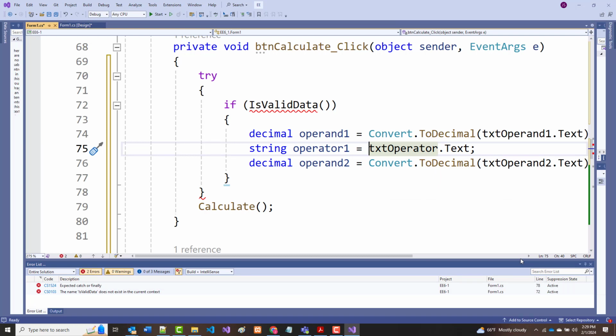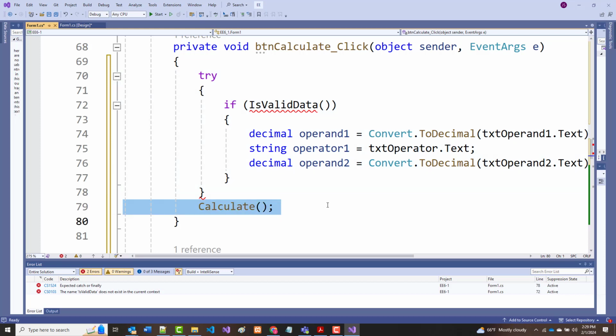Okay? So we're going to write a routine in just a minute called valid data. If that valid data returns true, then we're going to set up our operand 1, our operator 1, and our operand 2. And then when we call calculate, we are going to have to pass those 3 things in. Okay?